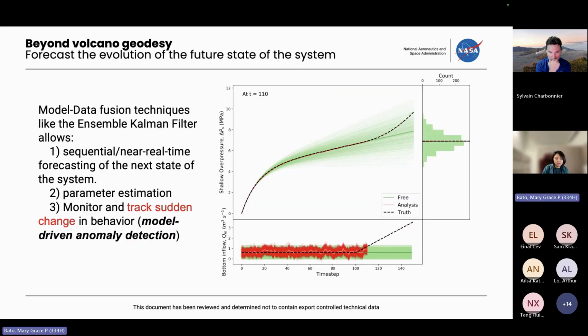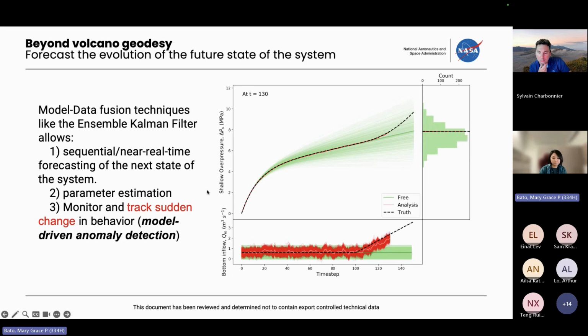If you have a dynamical model, you can do a model-data fusion technique to sequentially track the next state of the system, do parameter estimation, and also track sudden changes in behavior. So in this case, you see that this simulation was able to suddenly detect the change in the bottom inflow, or the flux inflow, into the magma reservoir.